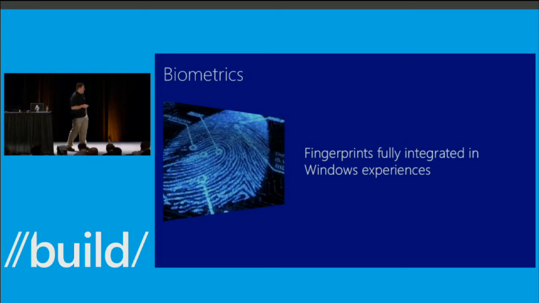The next thing we did is we integrated fingerprints into the Windows experience. Fingerprints have been around a long time. Most of your devices probably have a fingerprint sensor on them. But it's always been an awkward third-party experience with a different cred vault, and it wasn't easy to tie into, with apps writing into it. It wasn't a real cohesive experience.